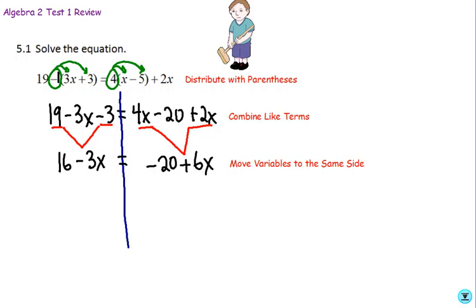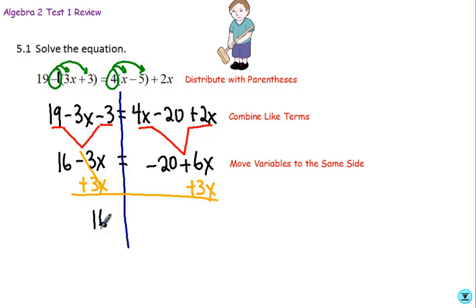What you cannot do, and don't write this down, is say, oh, -3 plus 6, positive 3x. They're not on the same side of the house there. They're not in the same room, so you can't combine those two things together. So what we have to do is think of it as physically picking up one of the x's and moving it into the other room or the other side of the house. Doesn't matter which way you go. Some people like moving the smaller over to the bigger. If you wanted to do it that way, that would mean adding 3x to both sides. Why adding 3x? Because the opposite of subtracting 3x would be to add 3x.